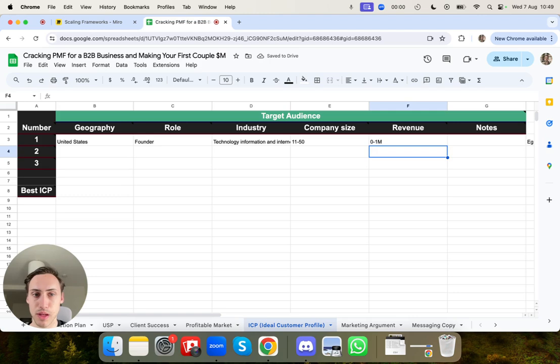Some of those companies aren't profitable, some are, but ultimately they can afford software and things like that. That's an ICP that's fairly standard, and it's not very specific, but it is good as a starting point for figuring out where to sell your stuff.